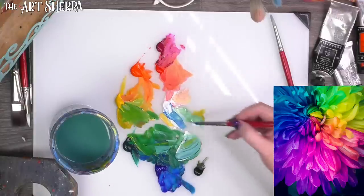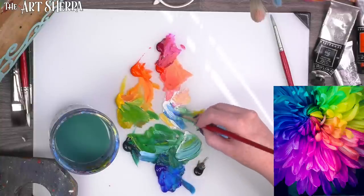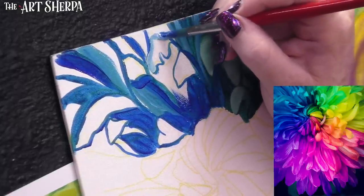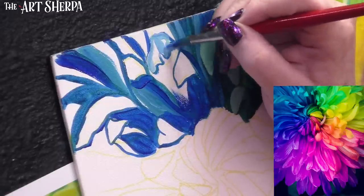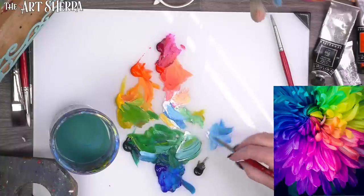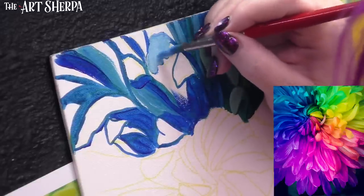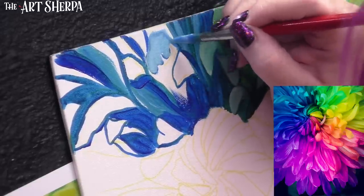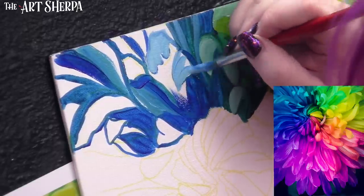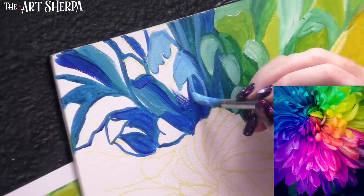So I'm gonna grab this and I'll highlight some of these. A little water. Improve that flow, right? The paint must flow. Get that highlight on that curled petal. Anywhere I've got a curled petal, I've got to think about its shape and the highlight, and then it curves down.